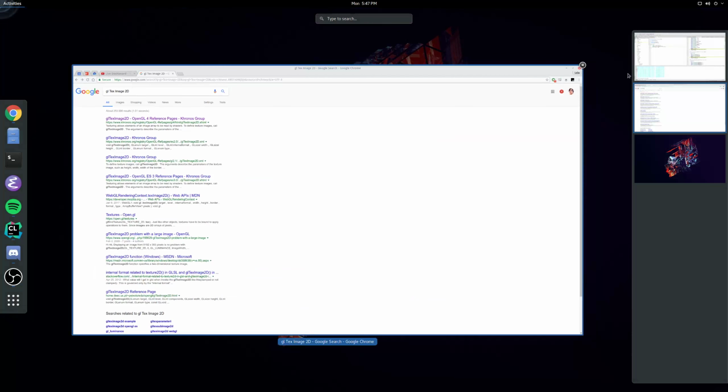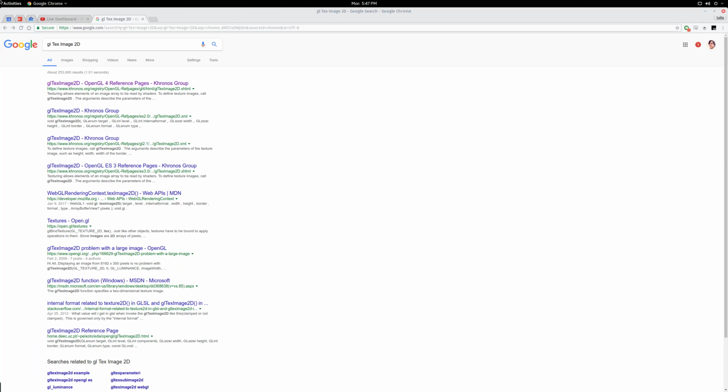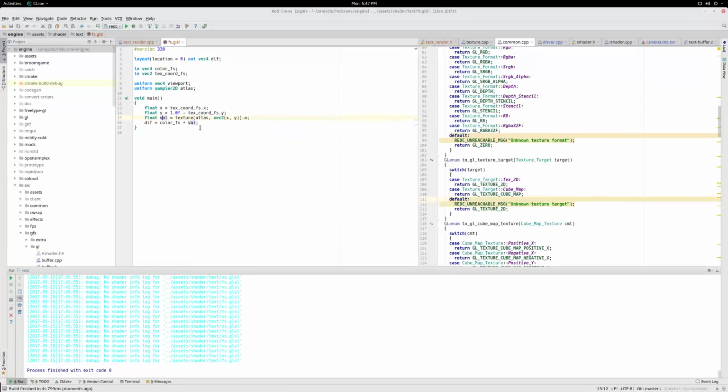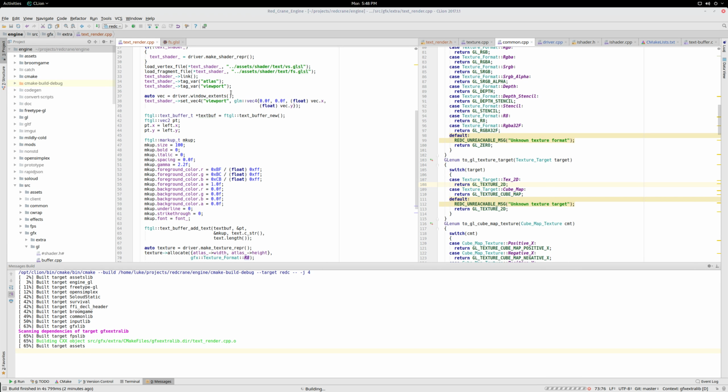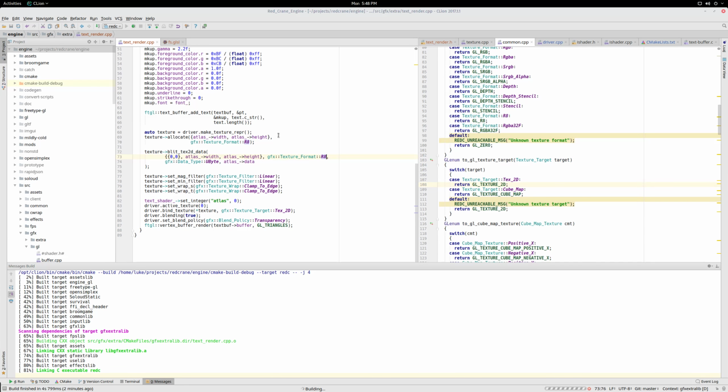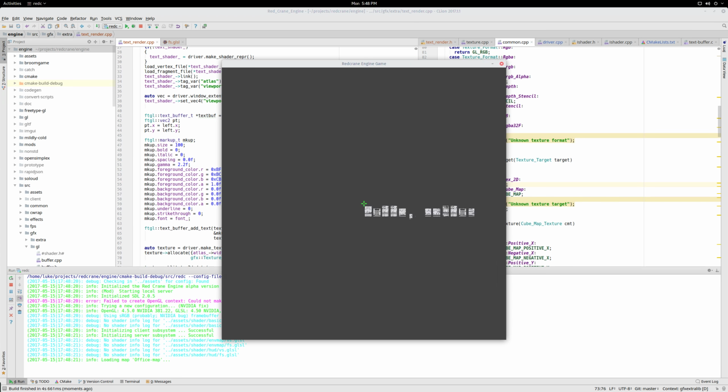So let's just, for laughs, try using the R value. Let's go back to what we had before. We'll use R8 and we want to copy red data. We don't have this additional texture format, so let's just use R8. That might be what's happening, that it's not properly copying, because we're giving it R8 data, but it just wants red.